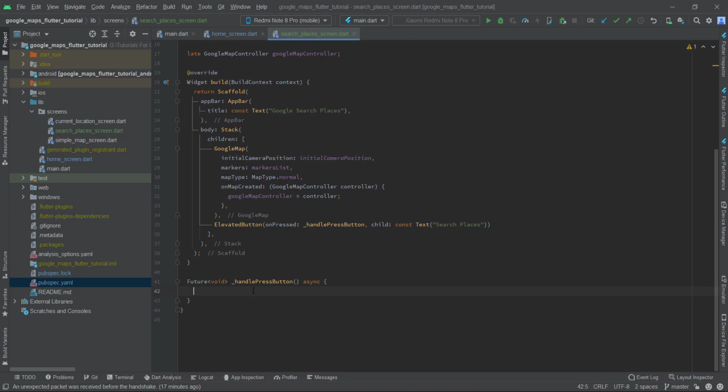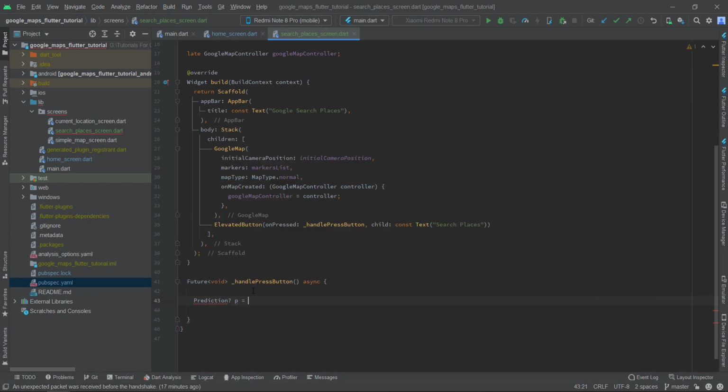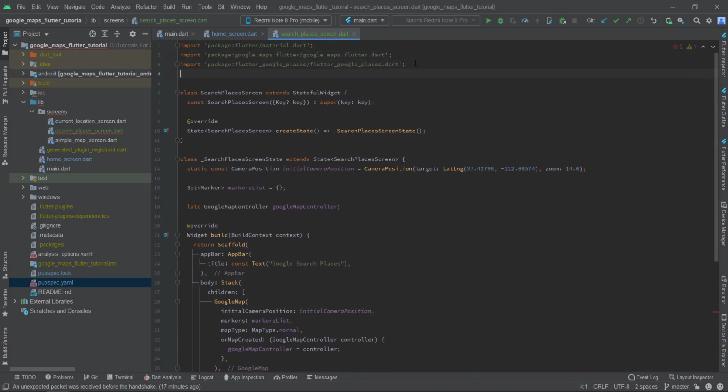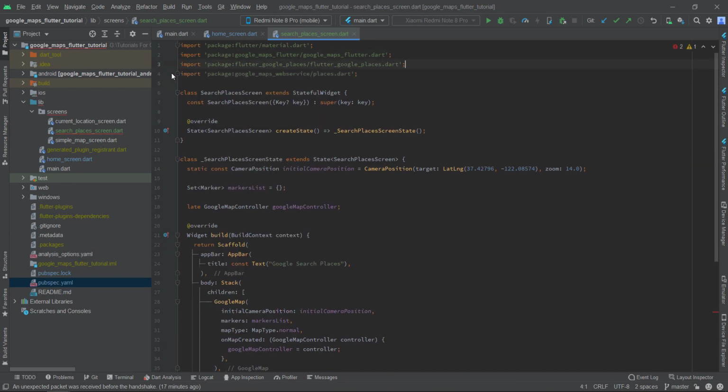So we need prediction and PlacesAutocomplete dot show. Here we need to pass our API key, and for this we need to import package google_maps_webservice/places.dart.